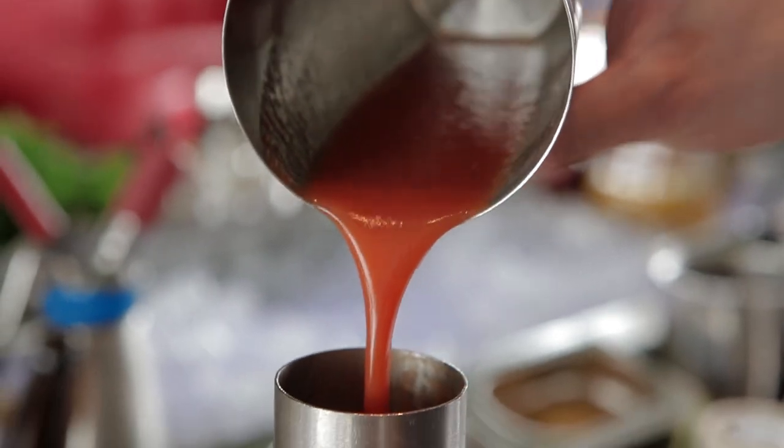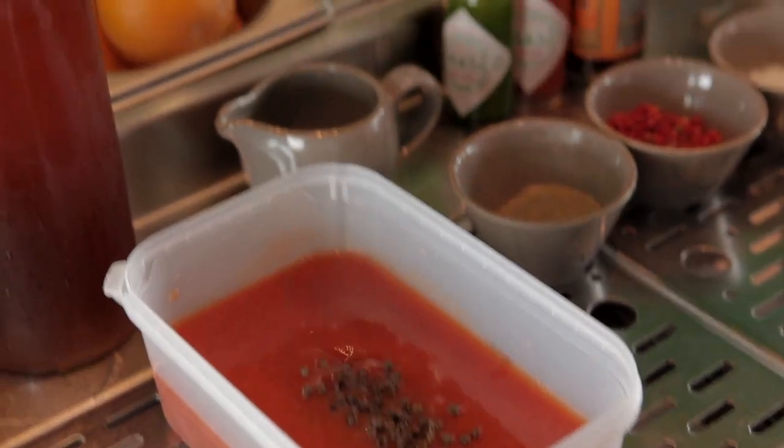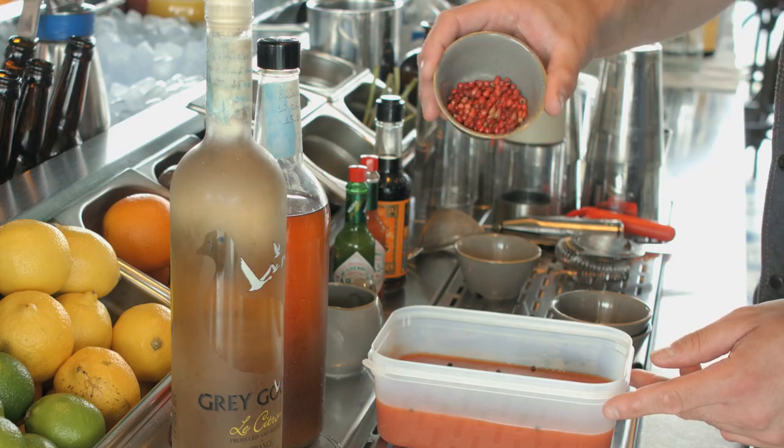Everybody loves a good Bloody Mary. The problem with the Bloody Mary is one is never enough, and two is often too many. So what we wanted to do was recreate the experience of having a really good brunch cocktail, but you could continue to drink whilst eating.